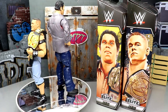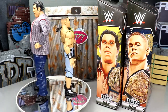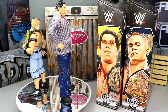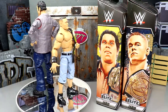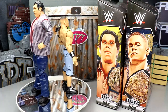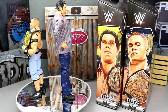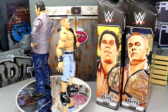I think if they would have included some cloth goods with him, it really would have put it over the top as well. And the WWE Championship side plates are inaccurate, which I stated before as well. But, you know, they're all little. Of course, I'm a John Cena diehard, so I'm going to dissect these things further and get into the little bitty nooks and crannies and all the tiny things that I can dissect. I'm just pointing out these things because they come to my brain and I'm like, yeah, that's inaccurate. This is that. But, you know, who am I?